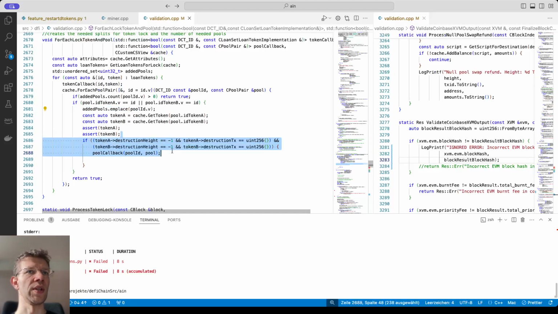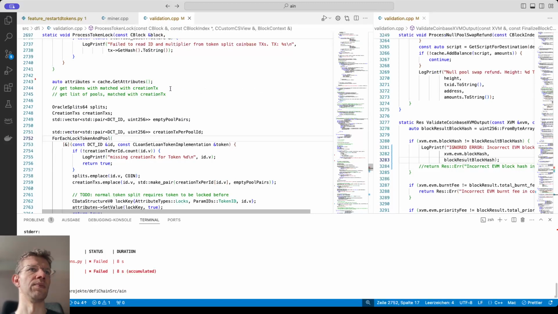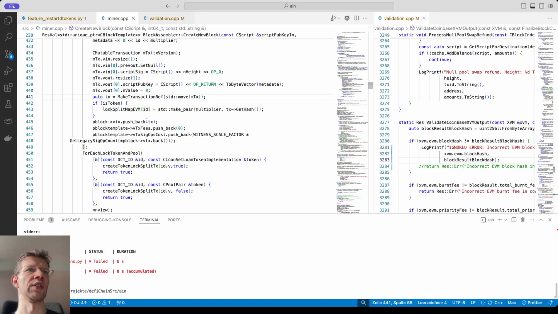and then see whether it was already destructed or not. If it's destructed and not active, I don't report it, but I still add it to the list of already processed pools, because I don't need to check again, and do the callback if the pool is relevant for us. And therefore, if you do that, you go through all the pools and loan tokens that are relevant for this token split. No need to have token to pool, no connection to that, but just get all the tokens and all the pools that are necessary for the lock and do something with them.